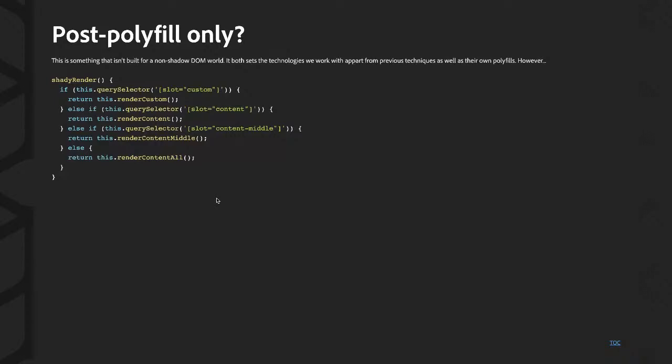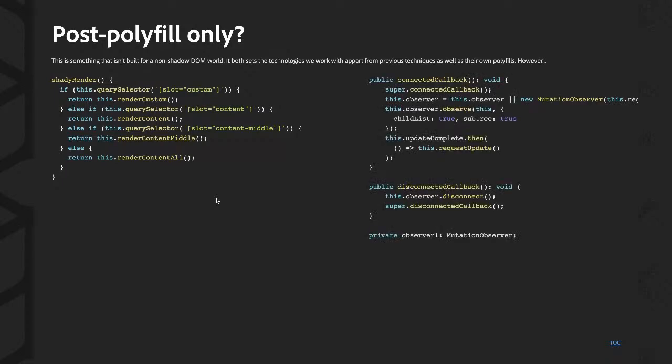But what's really great now that we have web components and all of the specifications and APIs that make up this family of technologies available across browsers is that you can start to see techniques and approaches like this come to life in ways that just aren't really repeatable in other constructs. And once again, just to round out the possibilities of a polyfill here, you would return to the mutation observer pattern that we saw a little bit before to understand when our child list changed. In this case, pointing into a Lit element, trigger requestUpdate when that DOM has updated. But this is only necessary if you're supporting these older browsers.